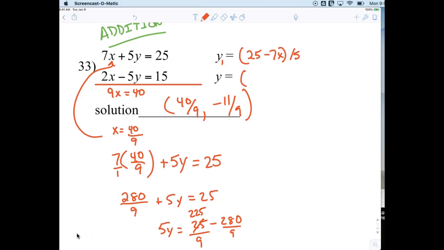And the next one would be? Parentheses 15 minus 2x plus parentheses divided by negative 5. Everybody do that. Now again, the next thing I want you to do is when you do that, you're going to get decimals. I want you to practice turning your decimal into fractions using your calculator. All right, everybody do that real quick. Let's go. Make sure you can do that. If you can do that, then I'm sure you can make 100 tomorrow.